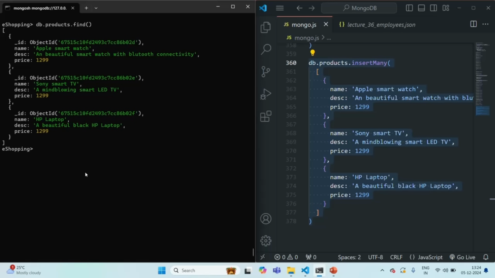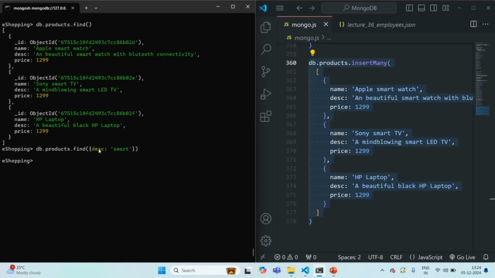Now what I want is, from this products collection, to find those documents whose description contains maybe smart in it. Whichever product's description contains this word smart, I want to fetch those documents. If I press enter, it has returned us nothing.